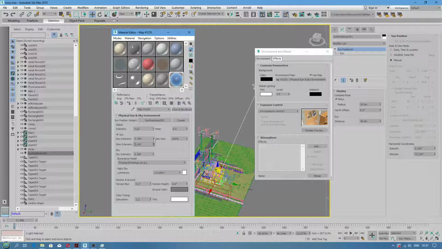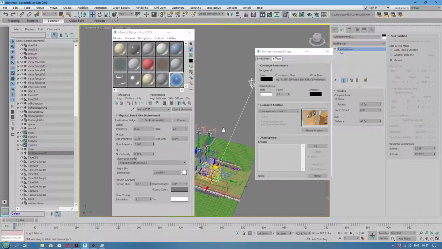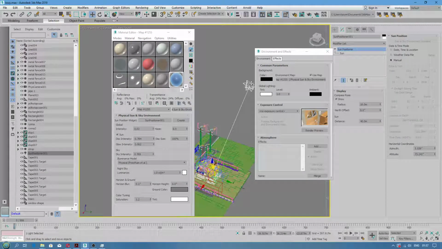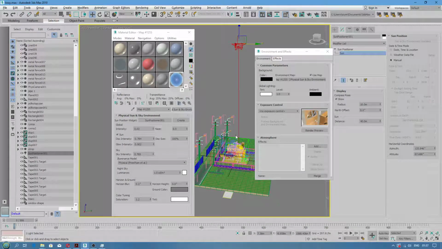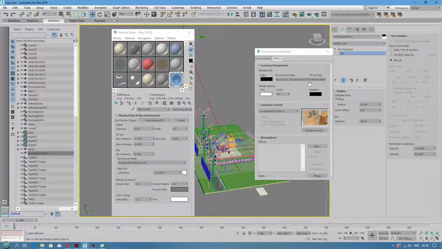Glow intensity has to do with, I think, the sun. Or I have to position my sun differently from the street, so the sun will shine from that direction. Okay, I must show you what I used.